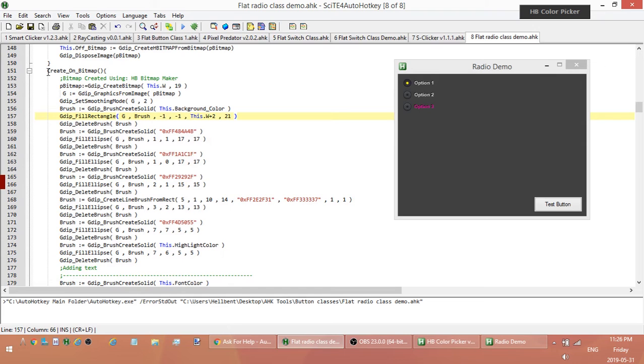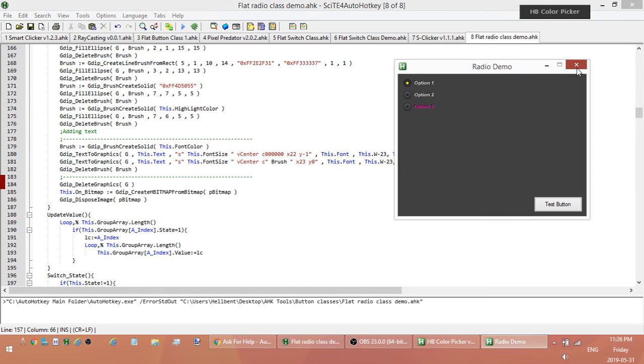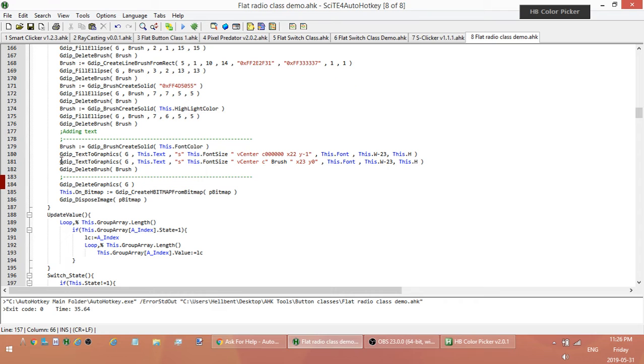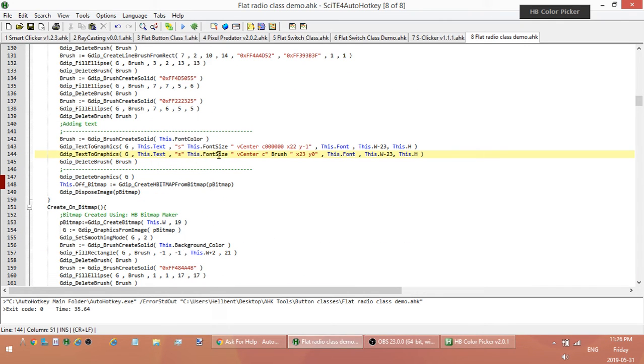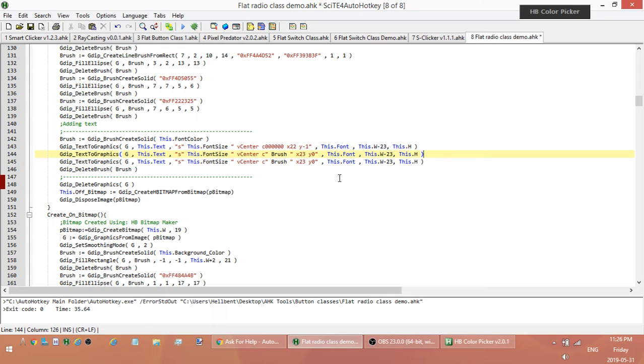So I'm going to go to the on bitmap. I'm going to duplicate the line that has the color that I selected as my text color. No, you know what? I'm going to do it in the off. It really doesn't matter. I'm going to take this line where it prints that white text on top, duplicate it, and keep a copy of it in reserve. So I'm going to comment it out, and now I can edit this without worrying about messing up and not being able to get back to the way it was before.